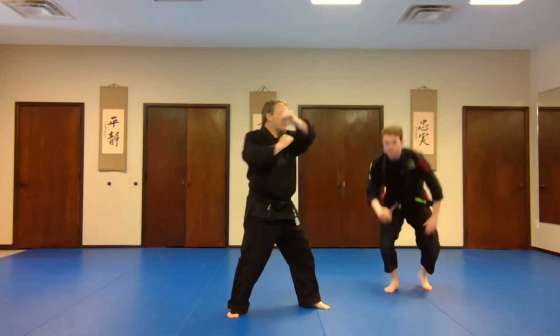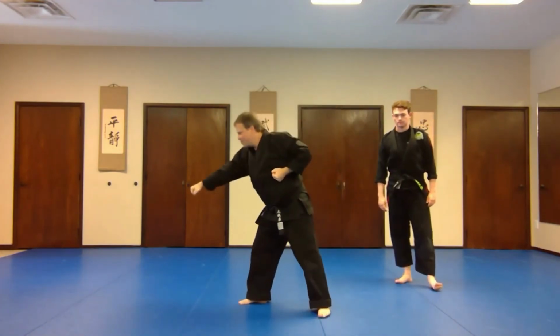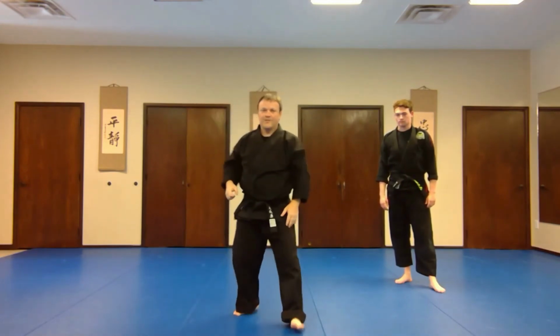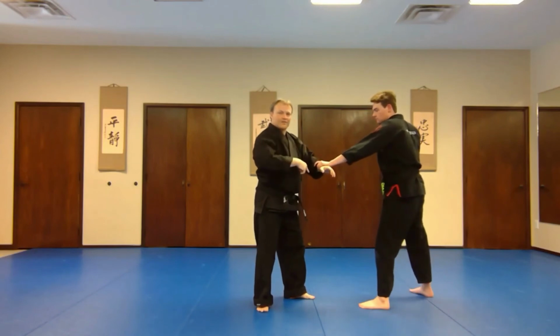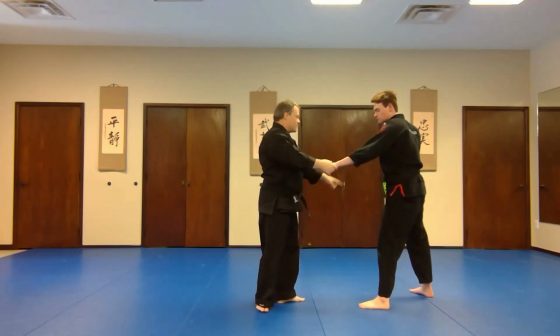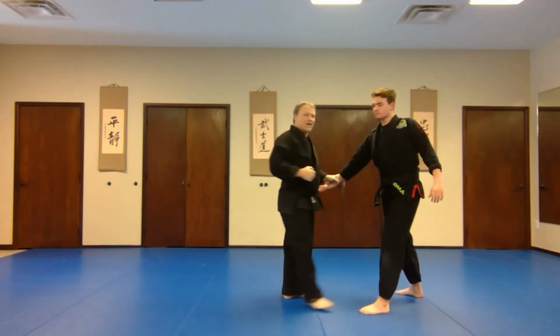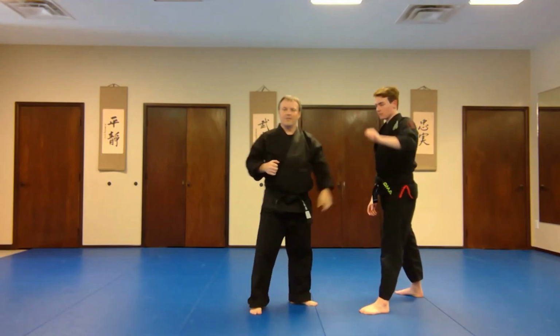So the first opening movement of the kata, 1, 2, 3. Do it the other side, 1, 2, 3. Keep in mind this works against the cross grip, so the opposite hand is grabbed. Now, what happens if the same hand grabs? Can I do the hammer fist, step and punch? Sure, I can still do that, but I've got to worry now about this other hand that's going to attack me. He's going to punch me with that other hand.